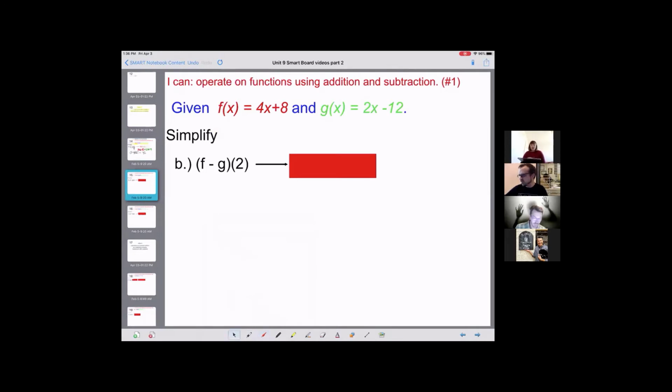So Mr. Craig is going to reveal our expression, f of 2 minus g of 2. Just like before, we're going to put a big set of red parentheses for our function f. In those parentheses, we'll have 4, a little set of parentheses for us to replace the x value, plus 8.